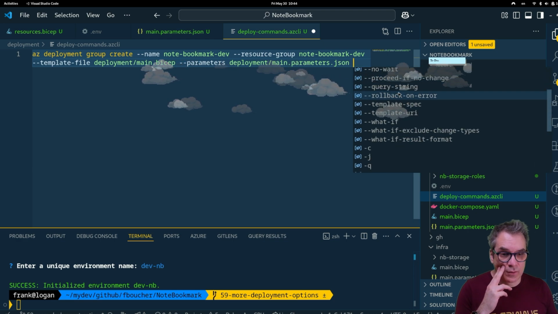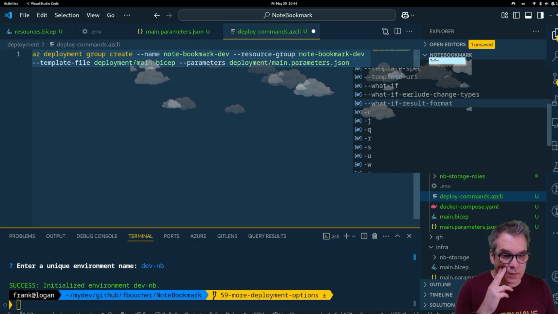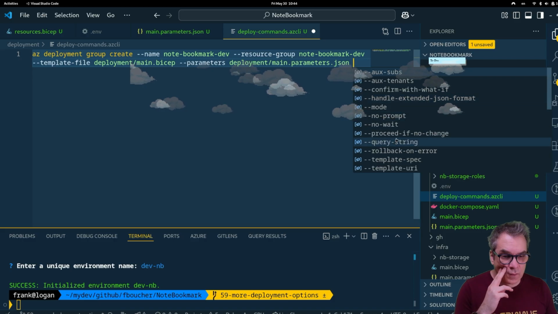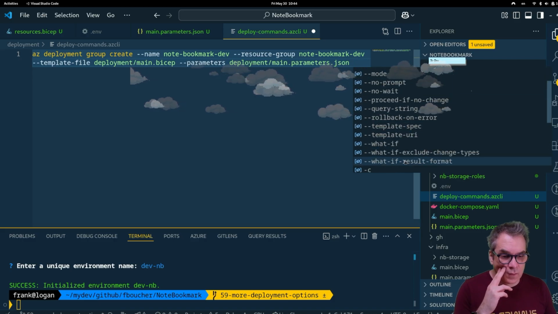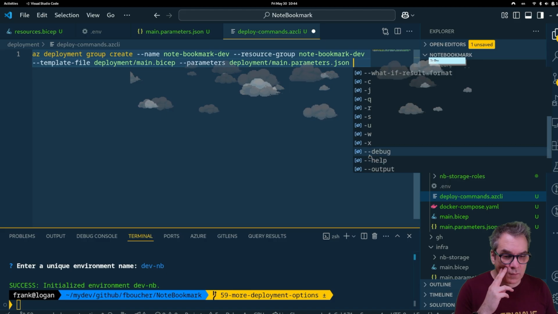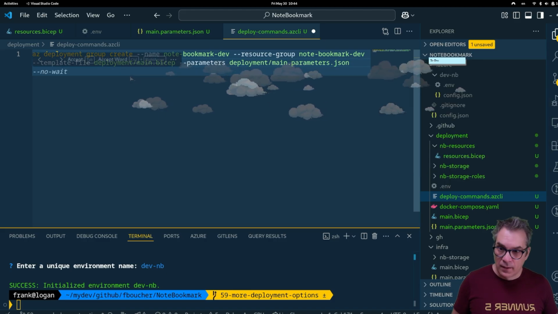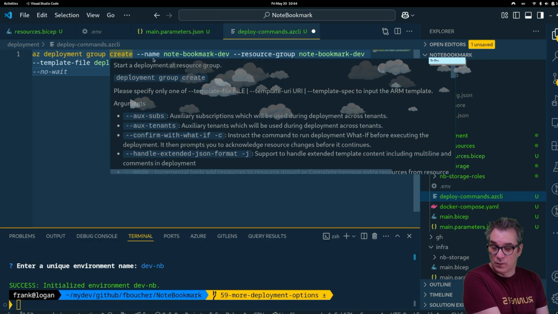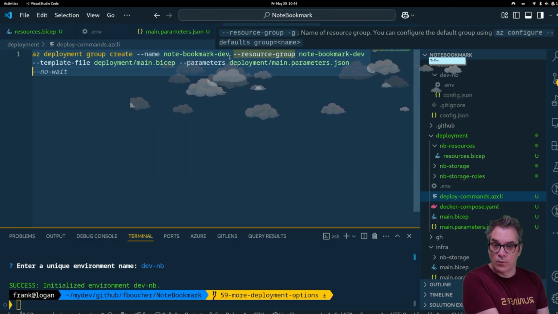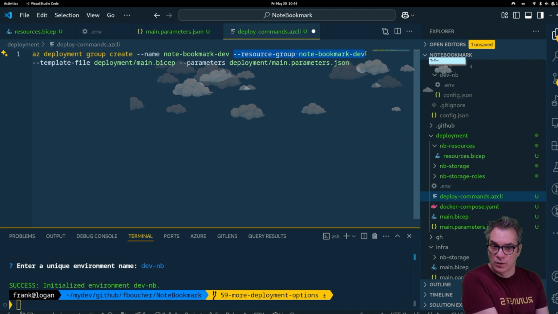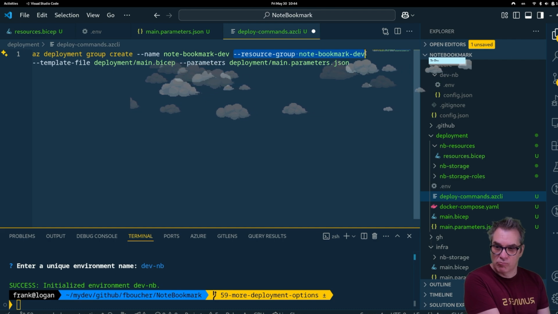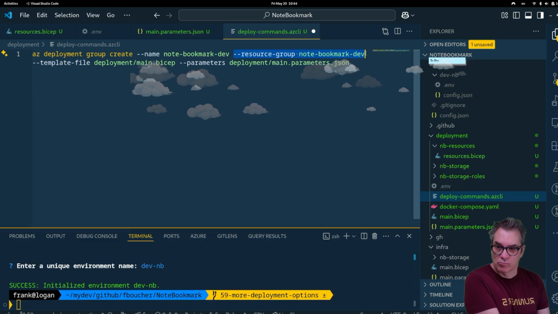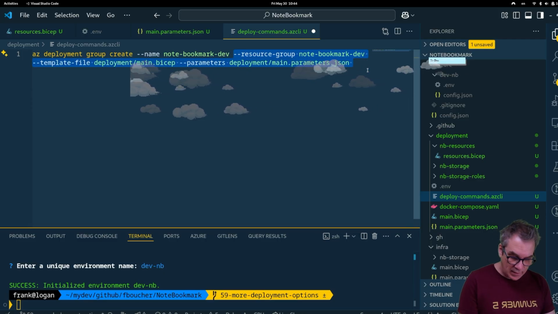It's very useful. Okay, cool. So now we have the name of our group. The resource group, though, we shouldn't use that because it's created inside. We need that? I think we don't need that.